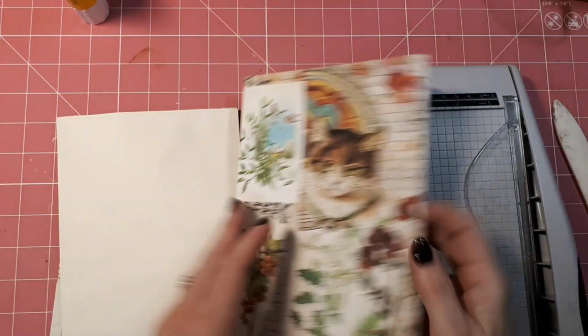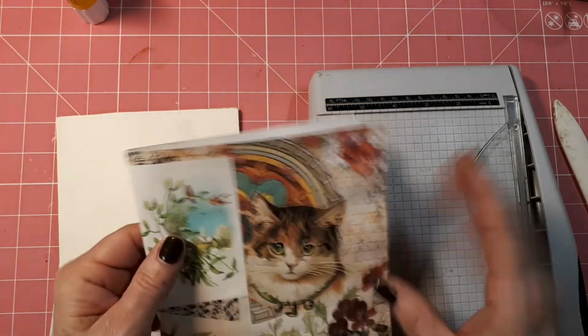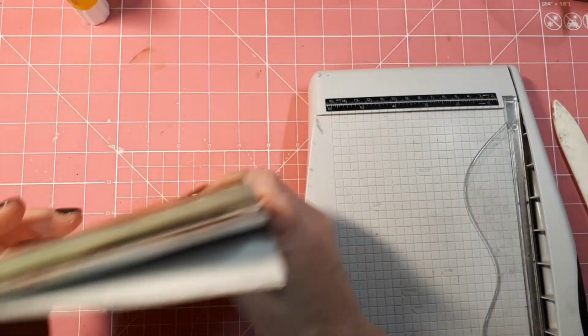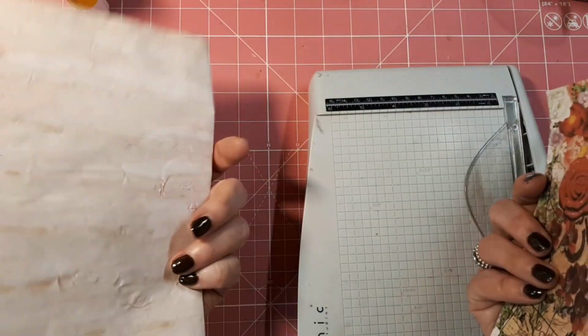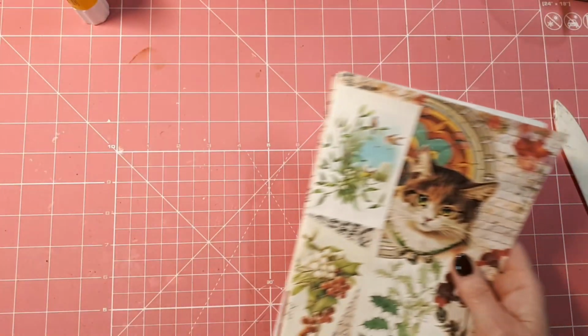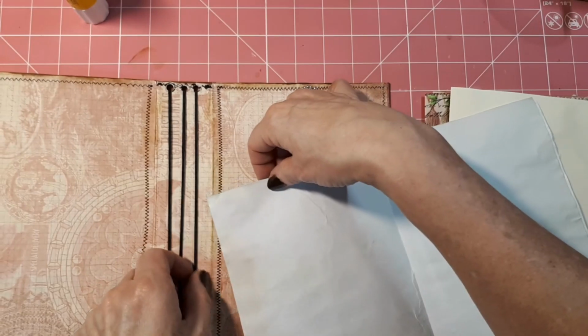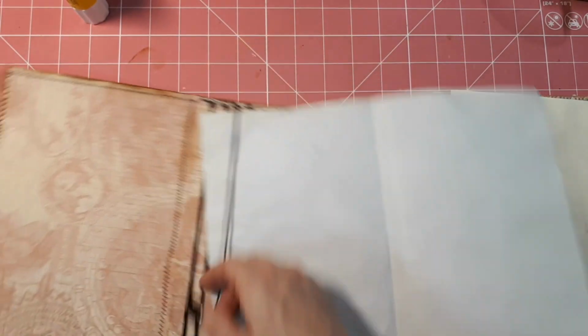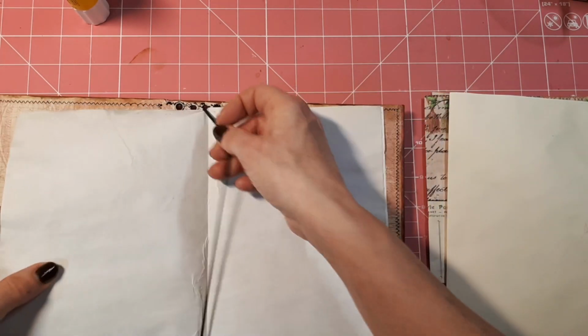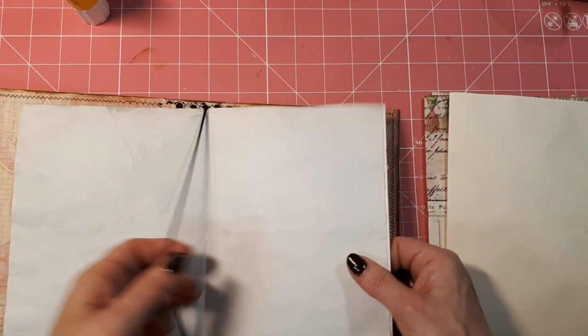So I've glued three pages together and I've folded them in half. And now I need to decide the height, and I also have a pink red toned color paper. First, let me show you what I mean. If you try to put this in, like so, it's too high, just slightly.